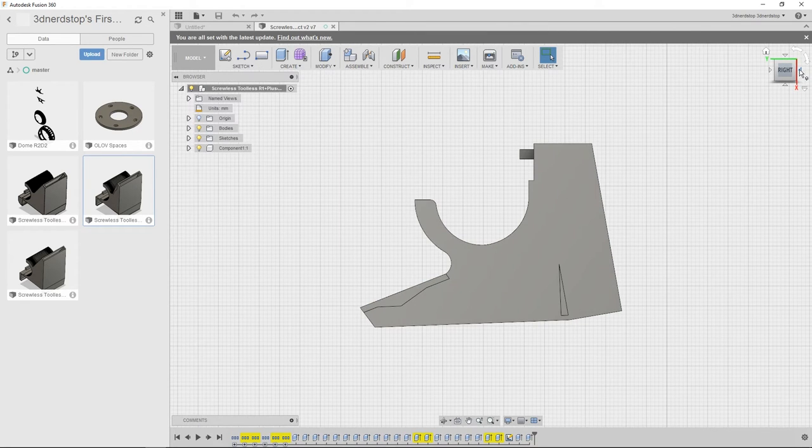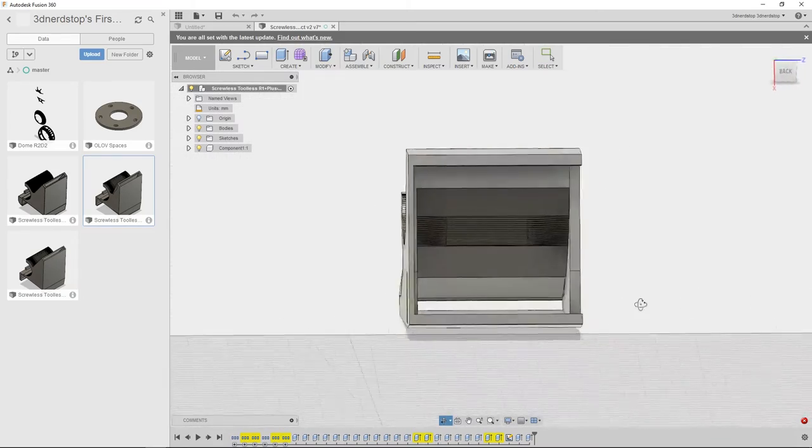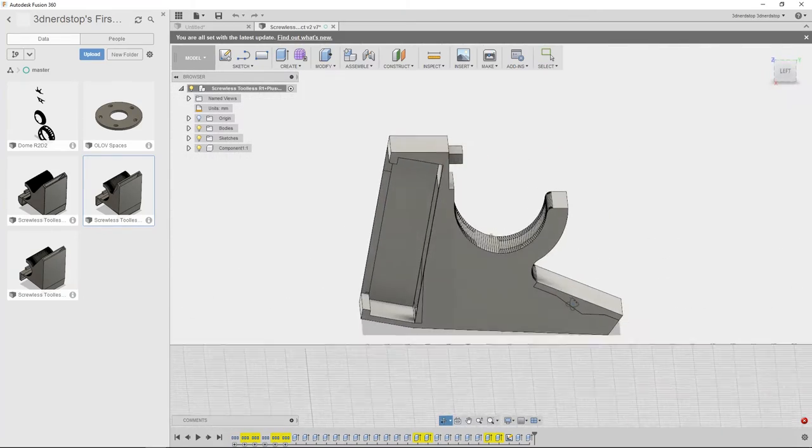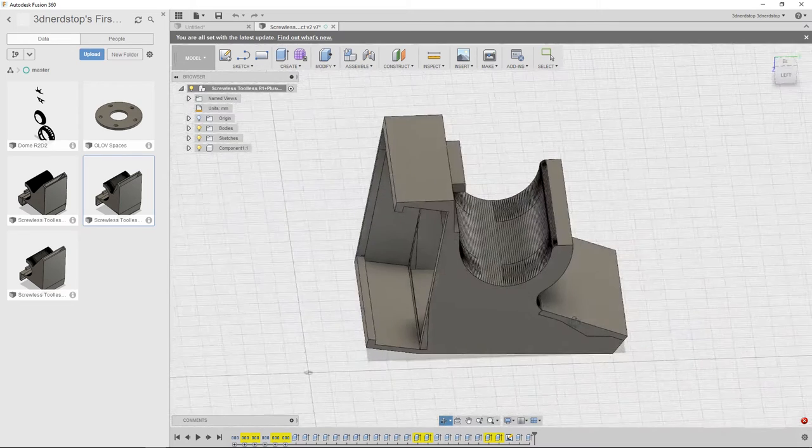Now, like I said, every once in a while you get weird stuff it won't let you delete. It won't let me delete this. And if I'm not mistaken, it won't let me delete this triangle either. Yeah, for some reason it will not let me delete these things. I don't know why. I haven't been able to figure it out, but they're there, but they're not in the way. They don't hurt anything. They print out just fine. When you turn this into a model to 3D print, it doesn't hurt anything.